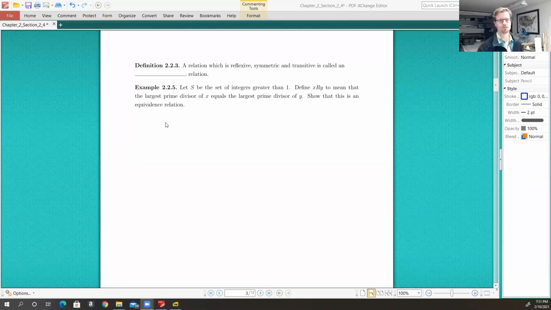We want to continue taking a look at section 2.2 on equivalence relations. And we'll finally get to this special instance of equivalence relations, right? We've talked about relations already, so now let's take a look at these particular ones of interest, equivalence relations. So a relation which is reflexive, symmetric, and transitive, so a relation that does satisfy all three of these properties, is called an equivalence relation.